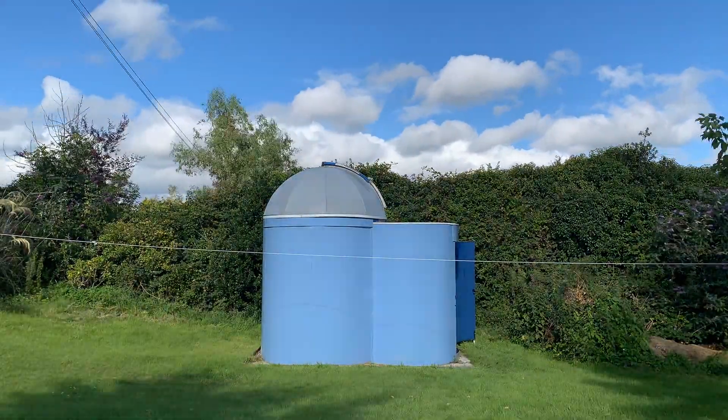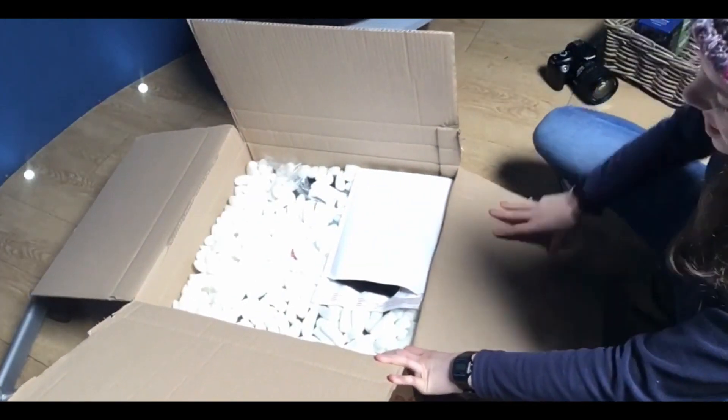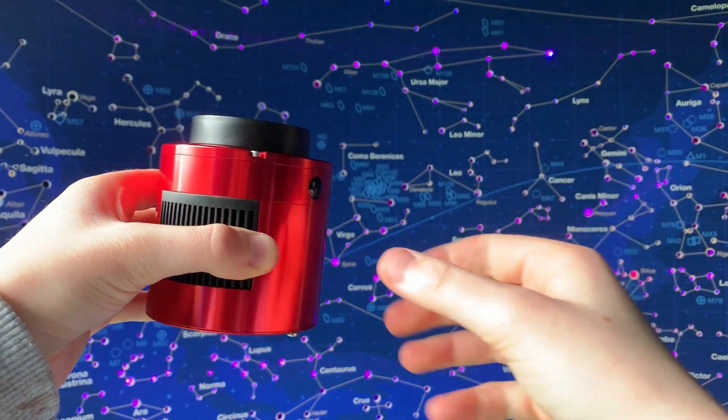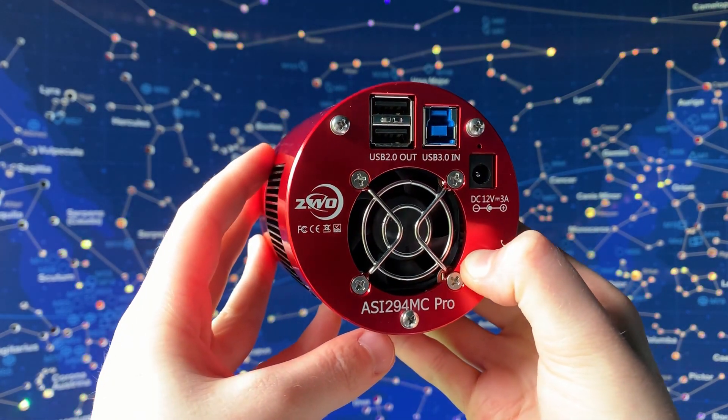This is actually about a month later since the last clip. We've had nothing but rain, wind, thunder and lightning the whole time — absolutely horrific — but I'm hoping to come back with a little bit of a bang. I decided to order a one shot colour camera. I had to make a justification given the mono camera I was kindly given last year, which I will put to really good use in the future. But I had to weigh up the time I have and the weather. This specific one is the ASI 294MC Pro — a really popular one shot colour camera. The beauty of it is you can cool the sensor down to minus 30 degrees below ambient, meaning I can control the sensor temperature. I've already shot all my calibration frames for this session. Let's give this bad boy a shot, get it on the telescope, and capture its first photons on M27.